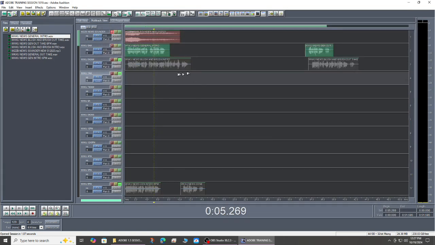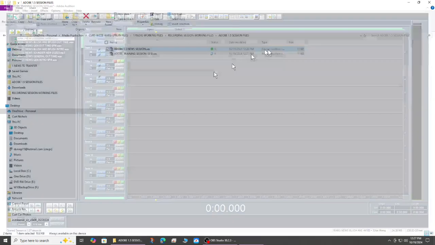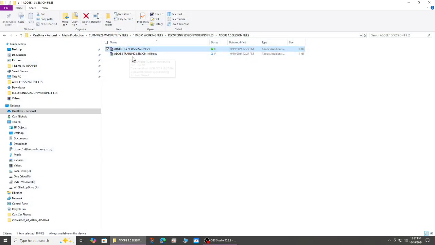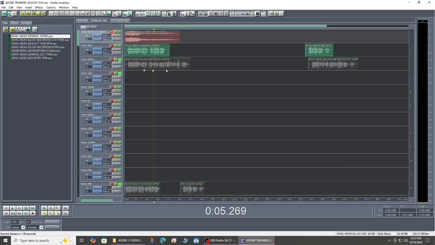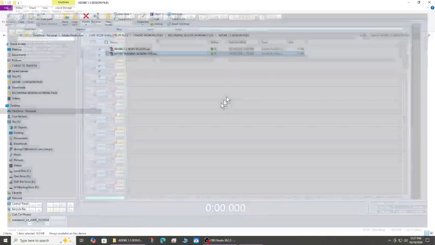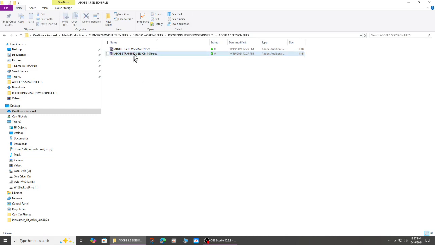So that will save it here for future reference as I go back and open that back up, so you can see in that location I've again given it a unique name, opened it back up here, and we'll be able to use that in whatever capacity we choose in the future. So that's a little bit about session files.